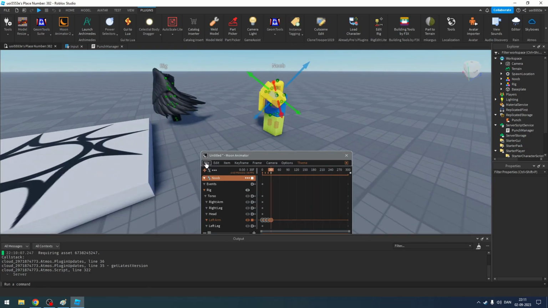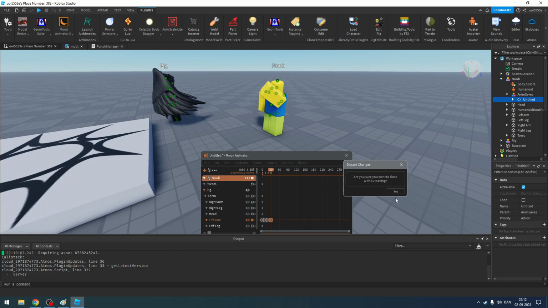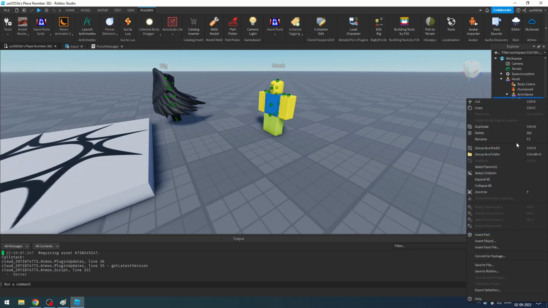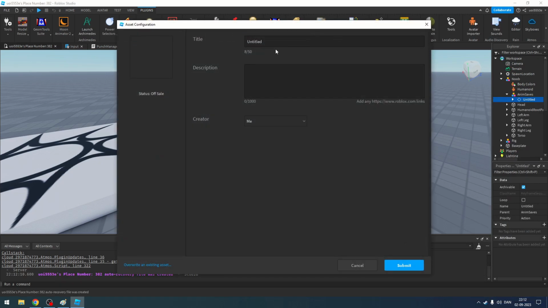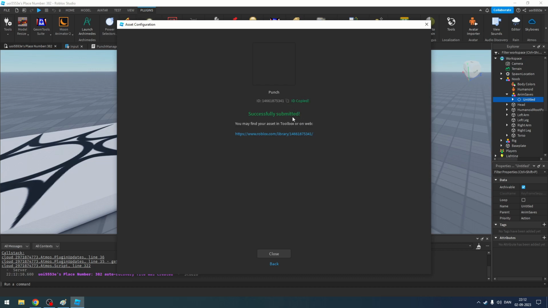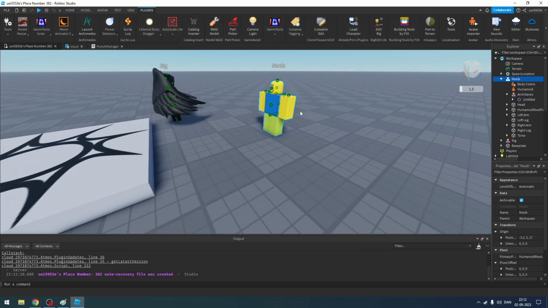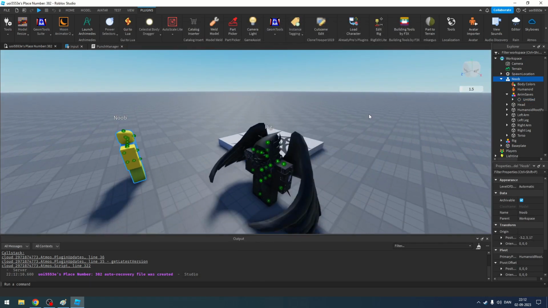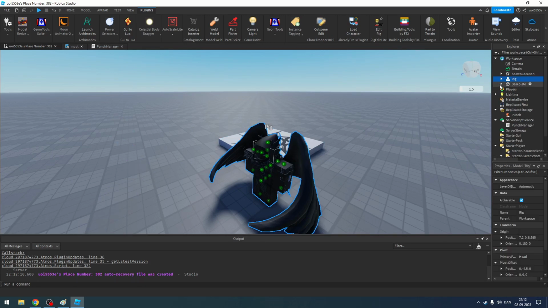Okay, call it a day. Getting a little bit sweaty. Then after you made your animation, you're going to save to Roblox and call it whatever your heart desires. Click on that, save, and you click on copy animation ID, and you can just remove that.